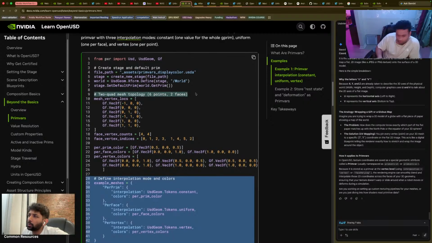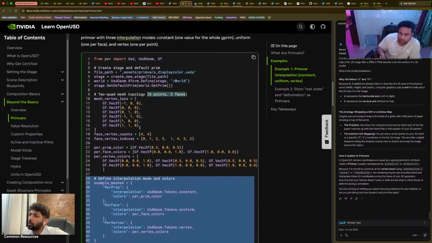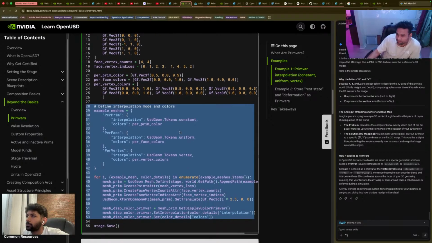What does it render first? One, two quads. So what does quad mean? Four. Six points, two faces. One, two, three, four. Wait, face vertex counts. I'm just going to keep that over there, and focus first on what we are doing in the highlighted part over here.